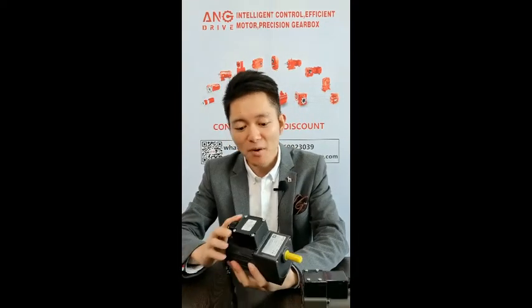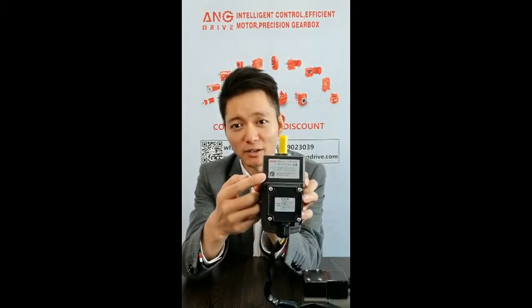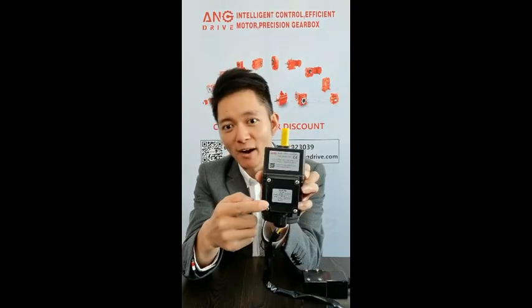Third one, the nameplate on the motor must have enough information. For example, you can see the power, voltage, IP grade, and the output speed, and also the wiring diagram. This is for customers to connect the wire. The printing must be clear, and it will not vanish in 10 years. The nameplate has to be heat resistant and corrosion resistant.